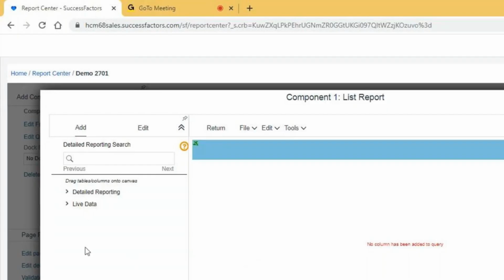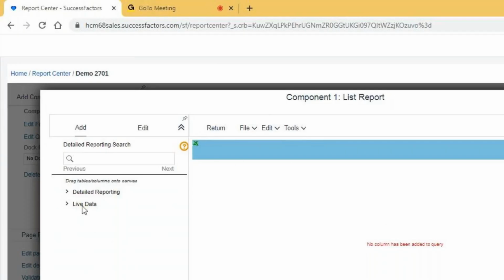On the left-hand side, we have information on all the model-specific items, on which model you want to build your report. We have your app filters, and on the right-hand side we have the space where we're going to build our report. Let's see how to build. And on the top ribbon, we have the options for what activities need to be done on this particular report you have built.